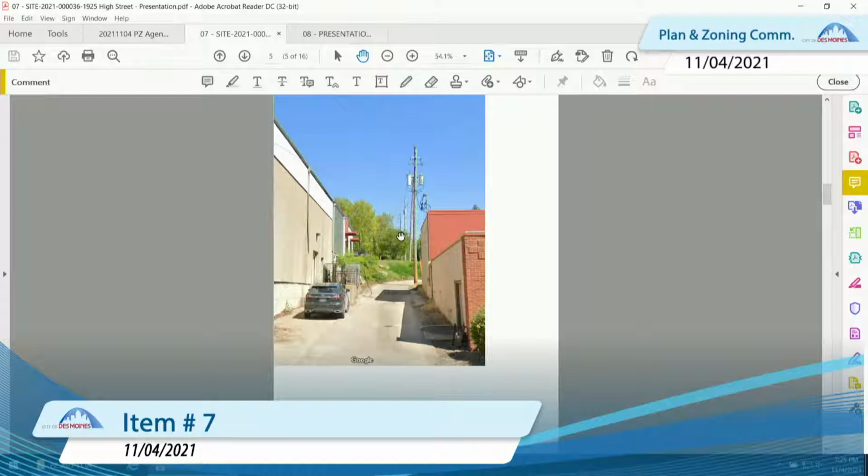There is one street light in front of the 1925 High property. The Sherman Hill SUDAS, the original SUDAS area, has historic style fixtures, and they expanded the SUDAS boundary a few years ago and would like the historic fixtures to be expanded into this expanded boundary as well. The intention would be that the SUDAS would actually do that work of undergrounding the lines and upgrading the streetlights to a historic fixture.